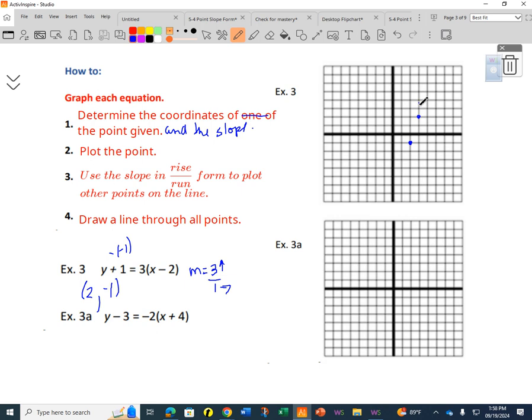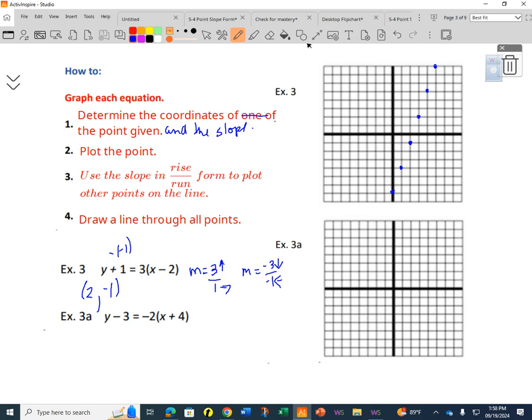I ask you guys to go all the way off the coordinate plane, so keep going until you can't go anymore. I've got all this spot though that has no points plotted, so remember we can use any equivalent version of our slope. So now instead of +3 divided by +1, we could do -3 divided by -1. That simplifies to 3 as well. So that means we're going to go down 3 and to the left 1, and you'll see that those points are falling on the same line.